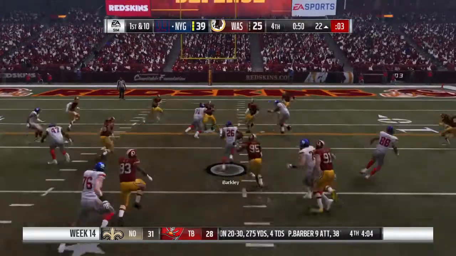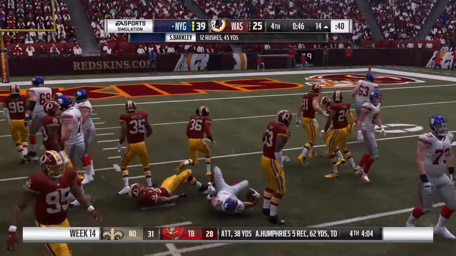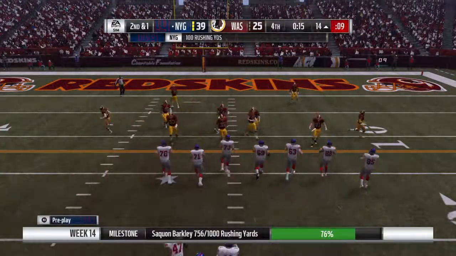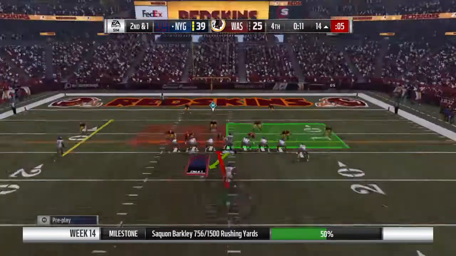Here's a give to Barkley. And he's going to get this one down inside the 15. 9 yards is the pickup there, and they'll have a 2nd and 1. Didn't get to the sticks, but that's an ideal carry there on first down, isn't it? I mean, now you're 2nd and 1.